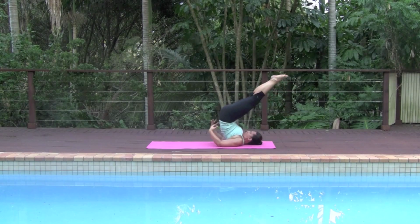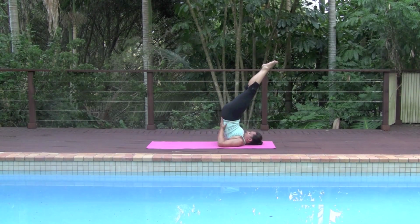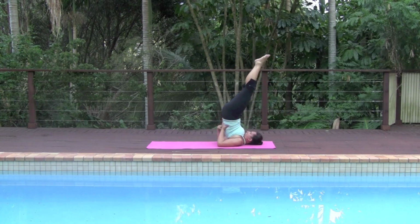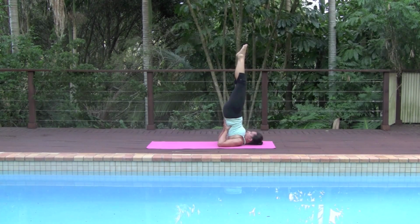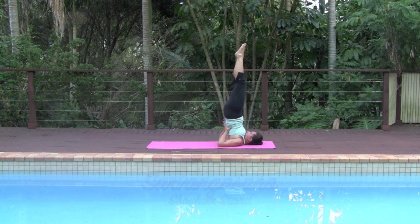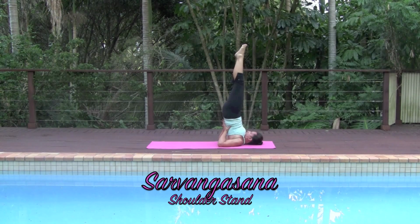For others who are going on, keep the bandhas engaged and pull the legs over the head and then start to lengthen up. So to begin with, maybe have a bit of a bend through that body, and that can be enough for today. Only for those that are going on, you're walking your hands up the back. At the same time, you're wanting to get these elbows as close together as you can.